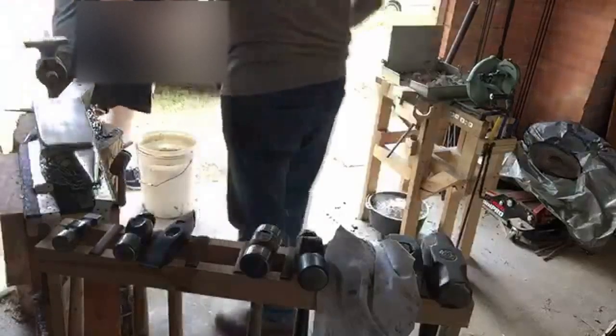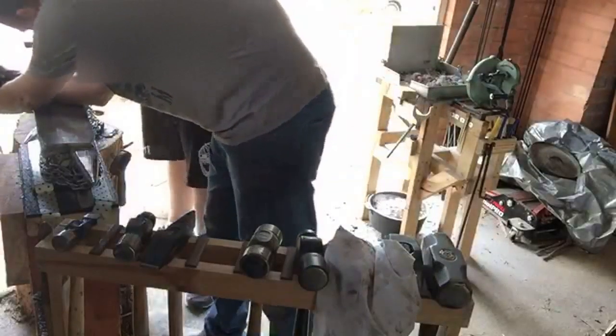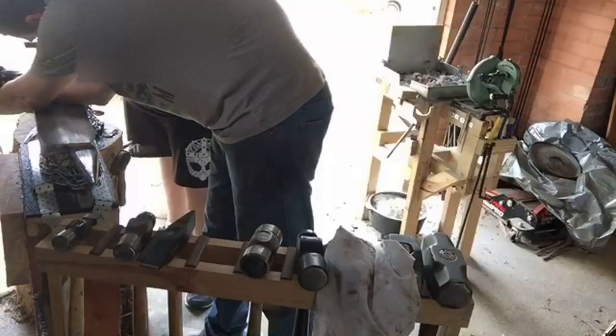Okay, so hit and check. Hit and check. One good tap. And then reposition. So do I want to keep going? I'm going to keep going on that one because the front of the chisel is curved. That's good. Now the other side.